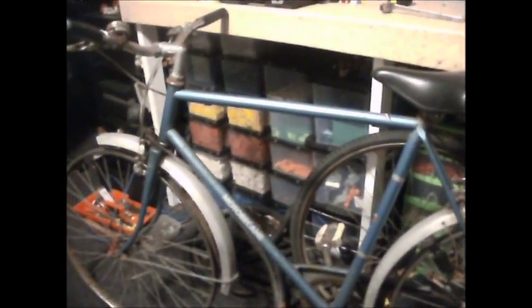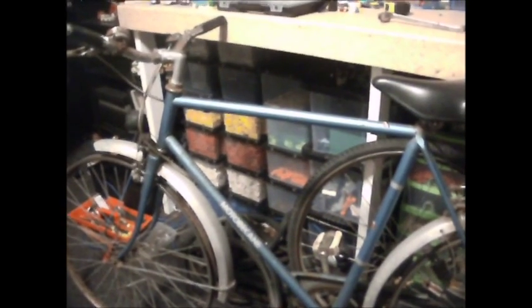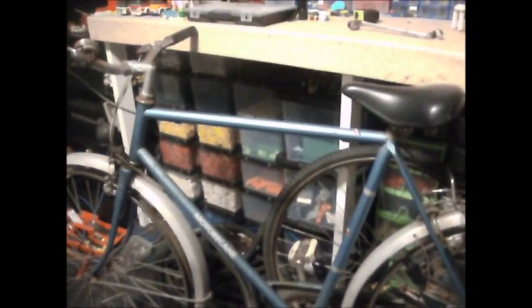But the tyres are proving to be a problem, because they're not a standard British size. I've just got the standard 26-inch British size. I don't know if you can tell on the camera, but if I hold the camera here, you may notice that the wheel leaning up against the table behind the bike with the tyre on is actually a little bit bigger than these ones. I did find a size on the original tyres, but I'm not sure I'm going to find a pair here. So the only option I've got is to change the wheel, which isn't going to be as simple as just dropping a new wheel in.